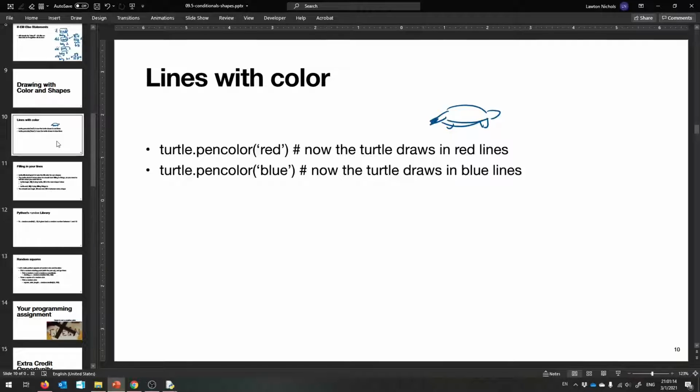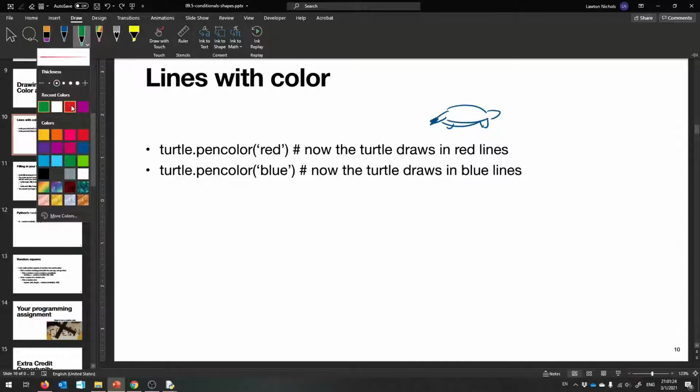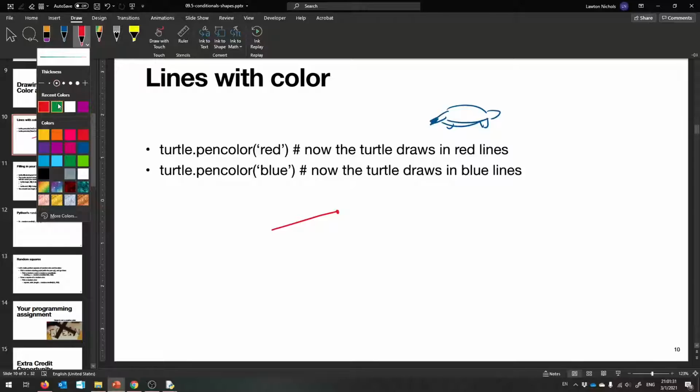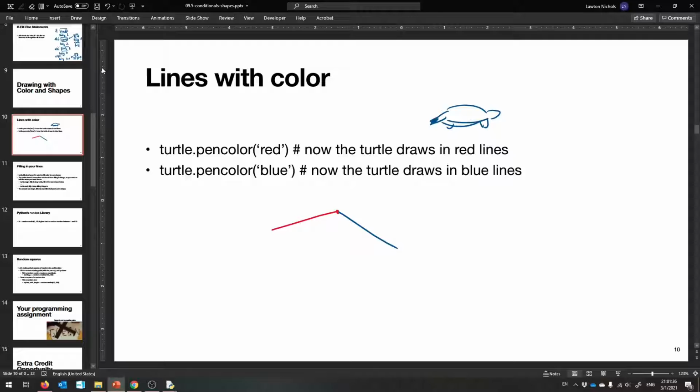You can change the color on the tip of his tail, okay? You can change it to red, you can change it to blue. The default is black, okay? So if you changed it to red, and you tried to move the turtle, this would happen. He would start drawing in red. And then the second you changed it to blue, he would start drawing in blue if you moved him forward. Okay, that's the idea. You can have this kind of thing going on here, where you draw a little bit in one color and then another bit in another color. Isn't that fun? So that is lines with color. Let's do some of that.